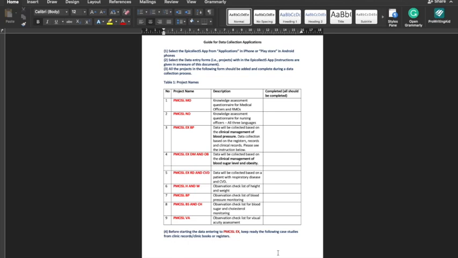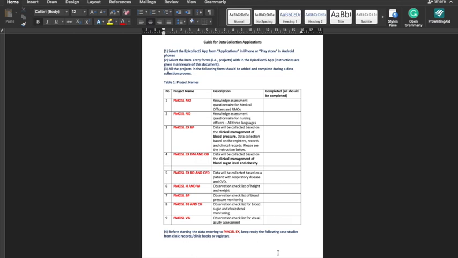Different forms have to be incorporated into the application. As you see in the electronic device, it shows as projects, so there are 9 different projects in the application that we have to consider. We will get an idea about that. The name application is usually used for the entire activity that we are entering, but sometimes I may use application or forms interchangeably. It's exactly these 9 forms that have to be put into the EpiCollect 5 application.